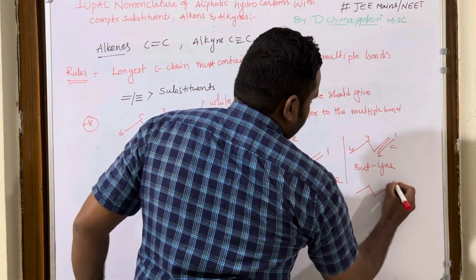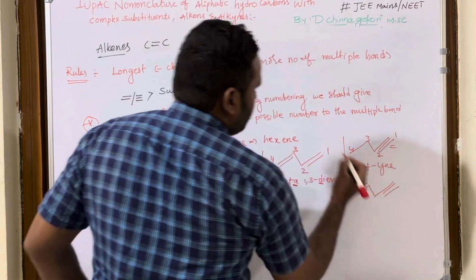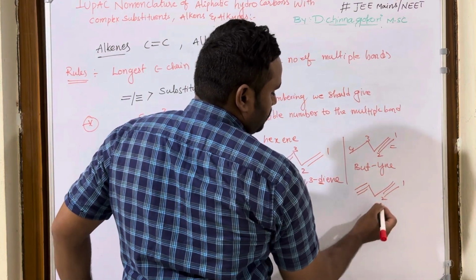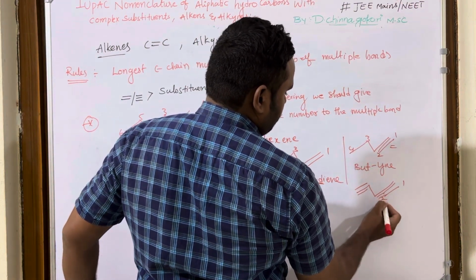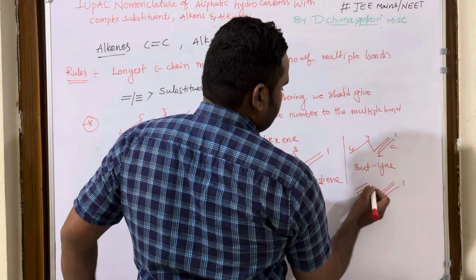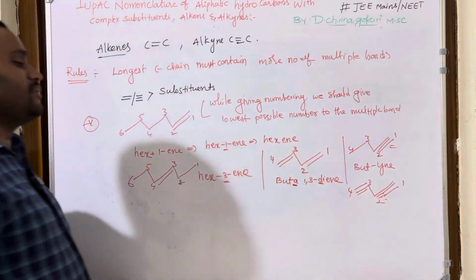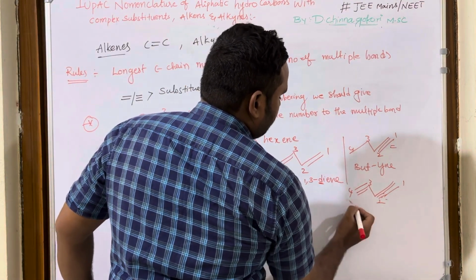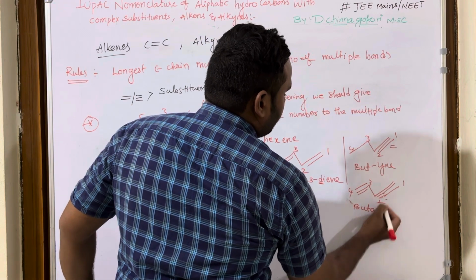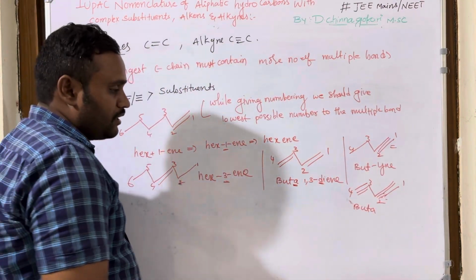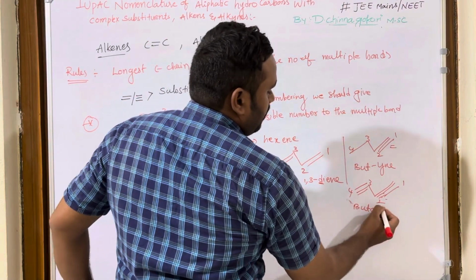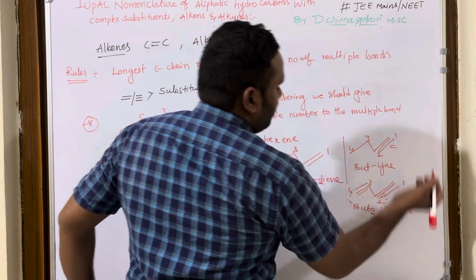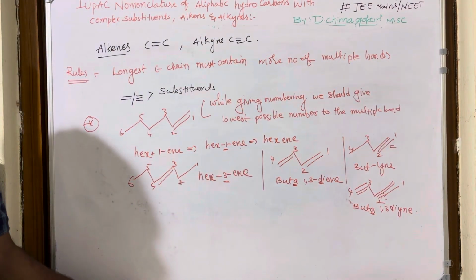Next, same, take it like this. So here also we are having triple bond. So now what is the name of this compound? 1 2. So this is the second carbon, 2 3 4. So what is the name of this compound? 1 3, sorry, buta. Why? Because two double bonds are there, so we should add a, buta 1 3 diene. Like that we should give the name.